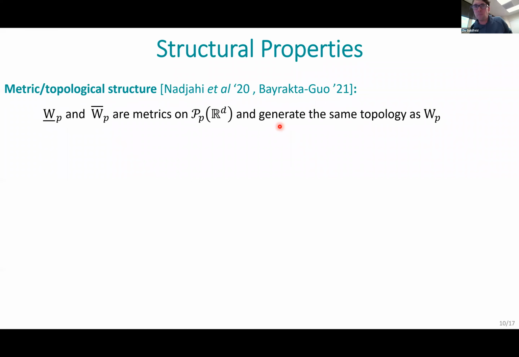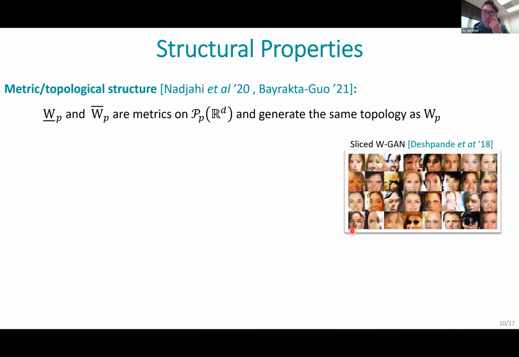And maybe as a testimony of that, these are some images generated by a sliced version of the Wasserstein GAN. As you can see, the sliced distance can still capture complex data structures reasonably well. The reason these images maybe don't look as fancy as some of the other ones available is mainly a parameterization question: how large is the model you want to be using? This model, I would say, was rather conservative. But we can still capture complex data structures using these sliced metrics. So that's as far as metric and topological structure.